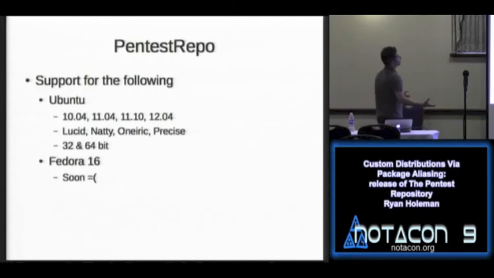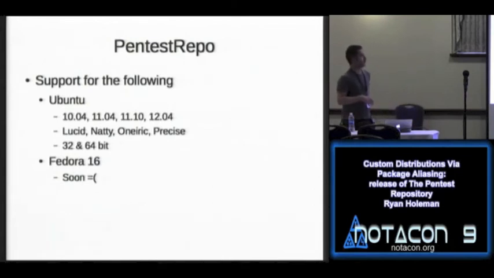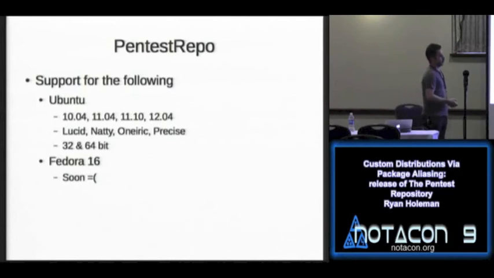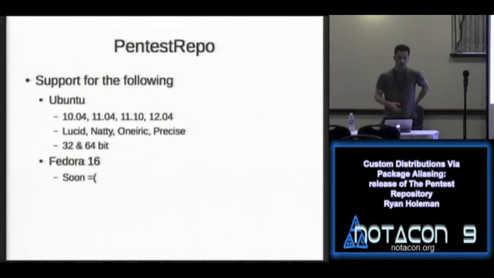Currently, I support four versions of Ubuntu, which may be more, right? You might be able to take the same package and install it on any other version you want. I also include 12.04 here, even though it hasn't really been released yet. It was in beta when I made the 12.04 one last week. The 12.04 packages, I think, are missing aircrack-ng and ettercap, which is weird. Other than that, everything else is there. Fedora 16, I meant to have it done by now. I just haven't gotten around to spinning my RPM and putting it up on my repository yet.